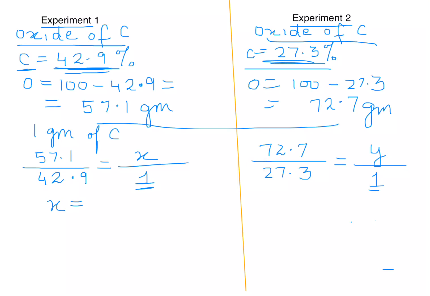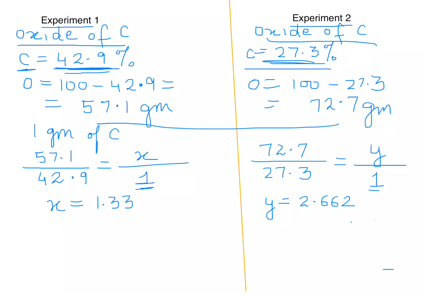This is what we mean by taking constant. What is the purpose of taking it as constant? It is to ensure that we are comparing it with the same fixed amount of the other element. So in the first case, what is the value that you are getting? 1 point something, 1.331. In the second case, the value that you get is approximately 2.662. You could also take it as just up to 1.33 and 2.66.